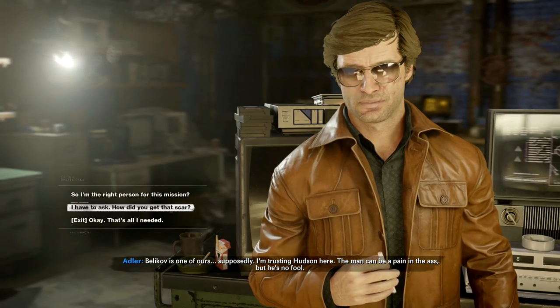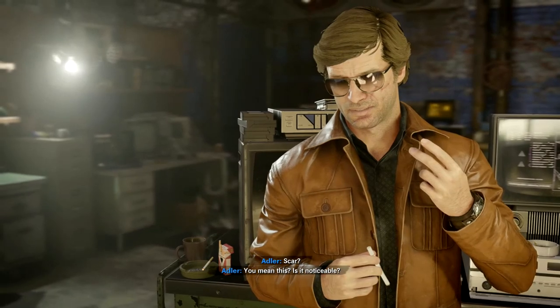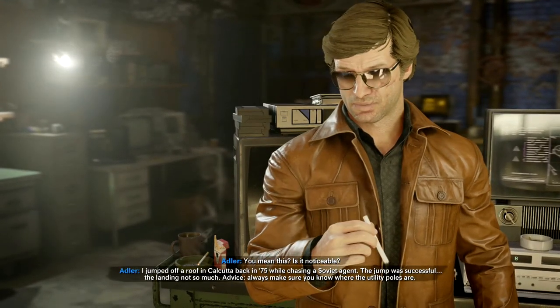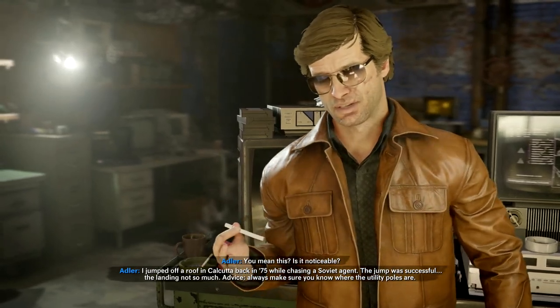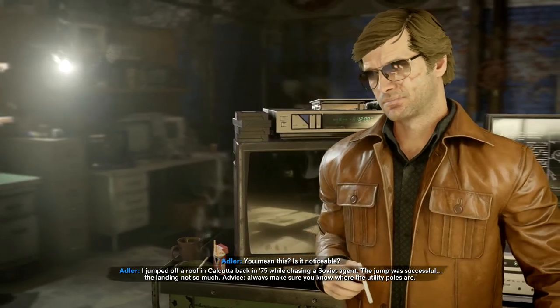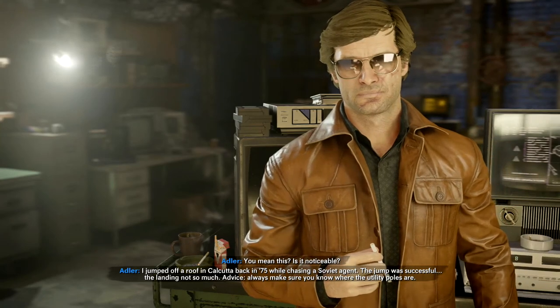Okay, I have to ask, how did you get that scar? Scar? You mean this? Is it noticeable? Yes. I jumped off a roof in Calcutta back in 75 while chasing a Soviet agent. The jump was successful. The landing, not so much. Advice? Always make sure you know where the utility poles are.